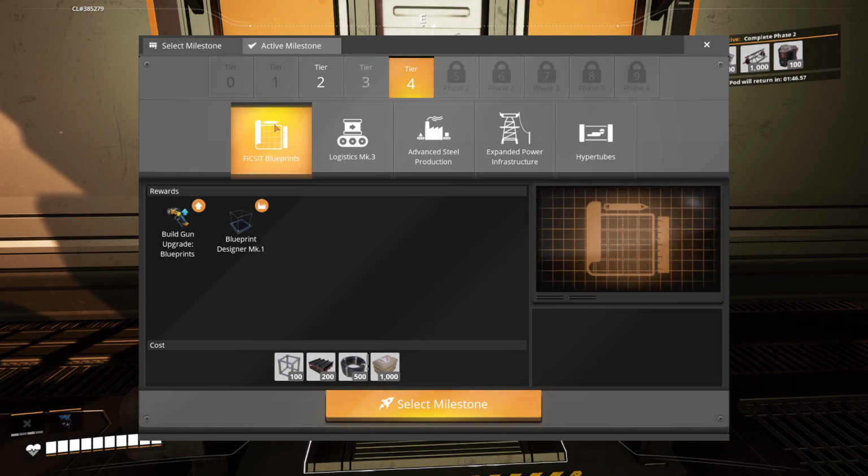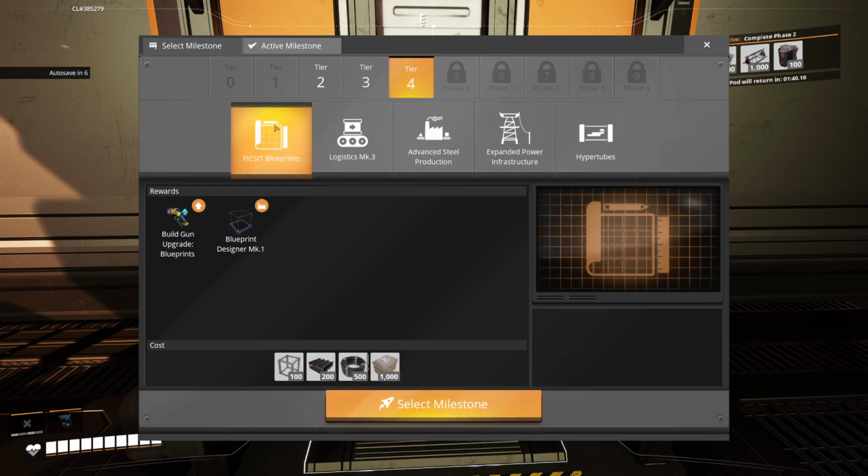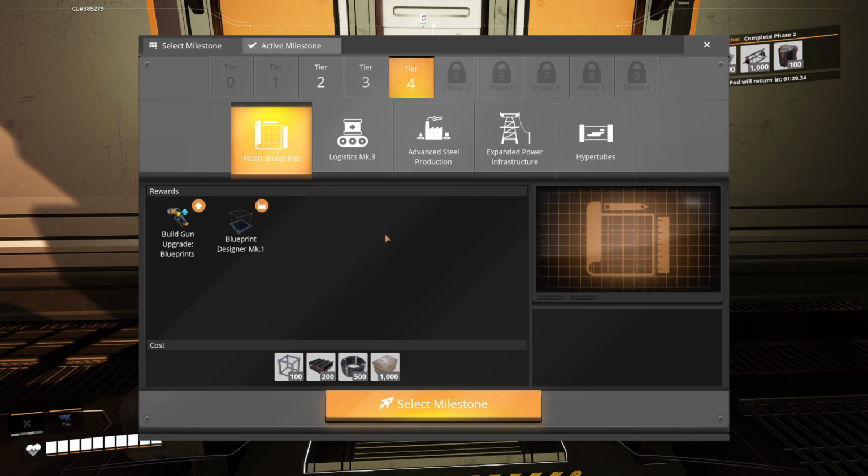I gotta say, I never really got into that, so I never used them, because I always find that each factory you build is way too individual compared to the last one, so that blueprints actually make sense. Maybe we get into that in one of the episodes. I don't know yet. Let's see.